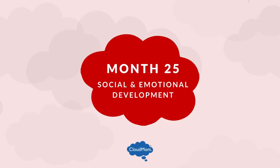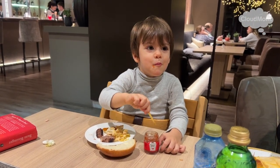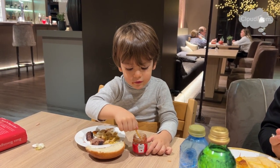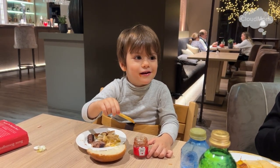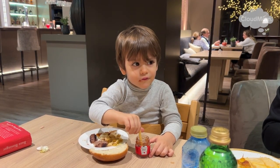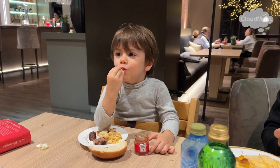Your 25-month-old's social and emotional development — how to build your toddler's self-confidence. Toddlers this age are becoming aware that they can exert a certain amount of control over their environment, and they can be defiant. You might find that your toddler's favorite word is 'no' — I hear it all day: 'No mommy, no night night, no this, no that.' This can be really hard and challenging. Having gone through this five, six times, the thing that's worked best for me is to give my toddler choices over little small decisions that don't matter.